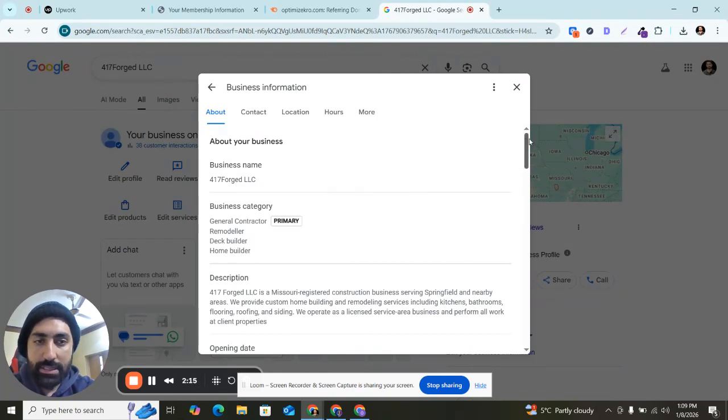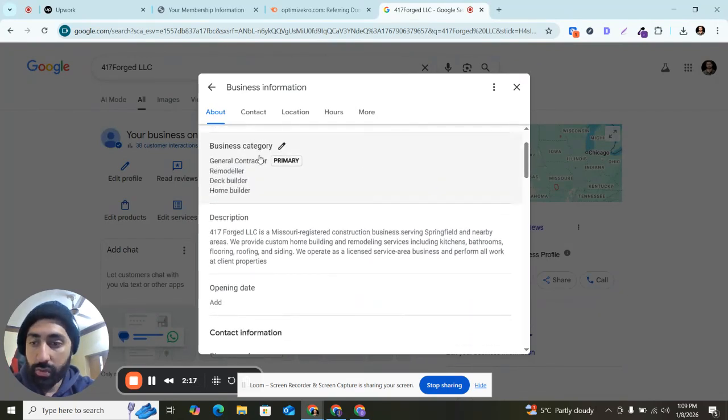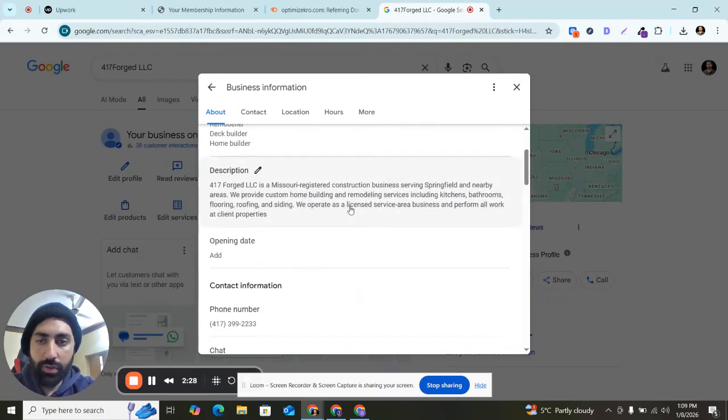Then you can see there's one primary category, for example general contractors, and then there are a lot of others, for example remodeler, deck builder, home builder. Then you can see descriptions, for example Forge Zeman Forge LLC is a Missouri registered construction company. Make sure there are two points that you should add into your GMB description.